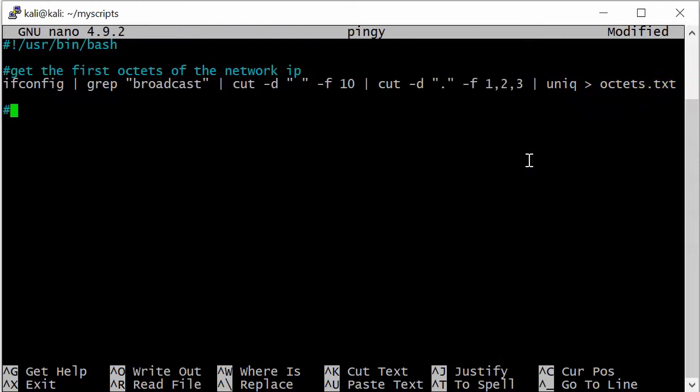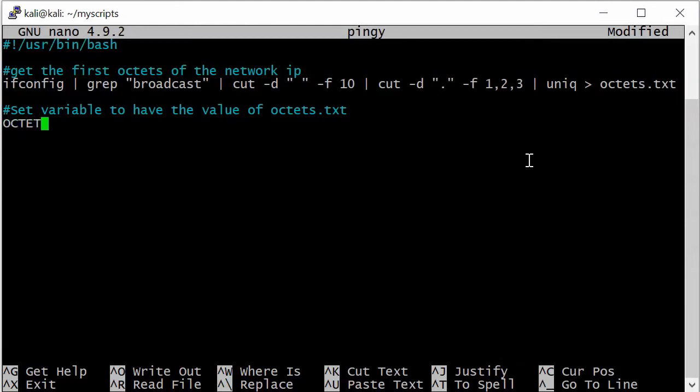And now we want to create a variable, or set a variable, and I want the variable to have the value of octets.txt. Okay, so I want the variable to actually just contain that same value.